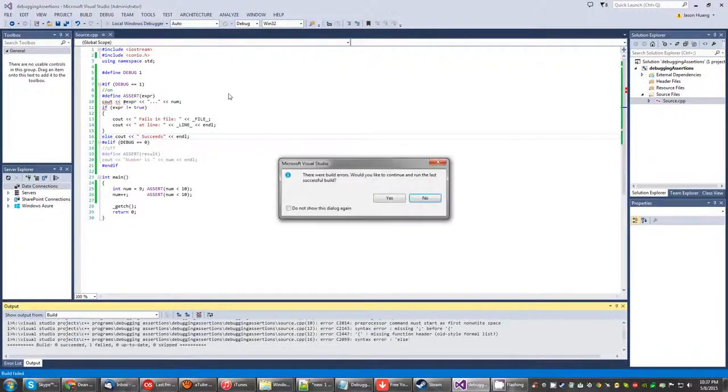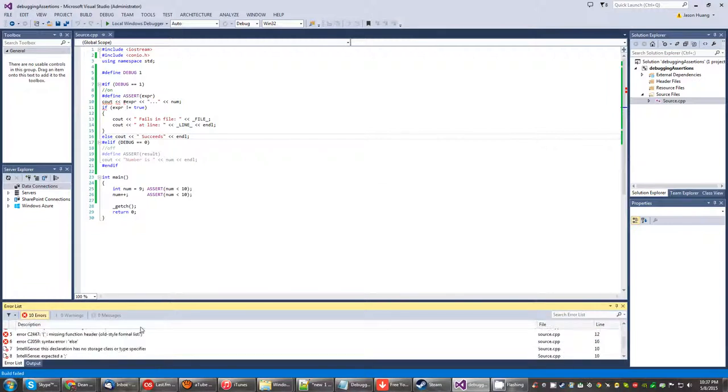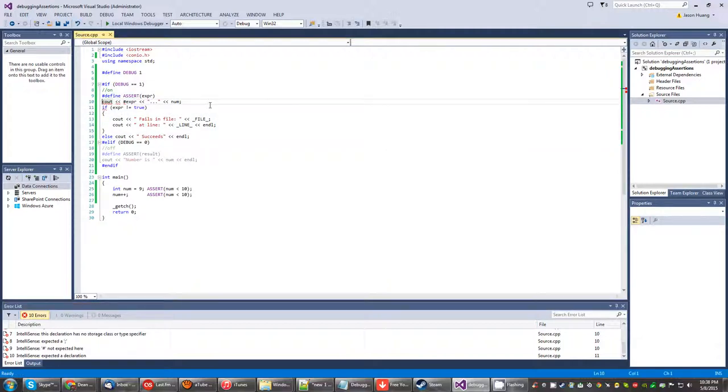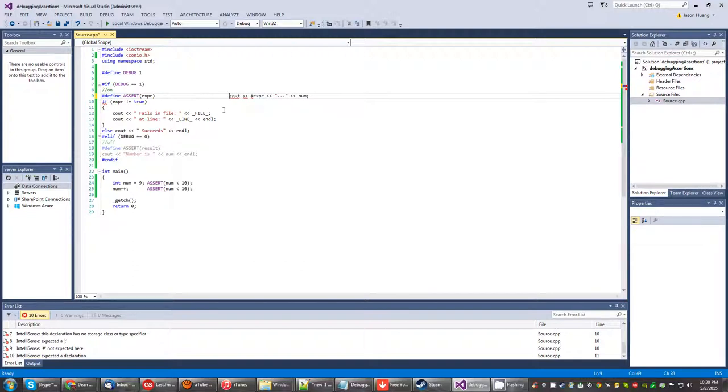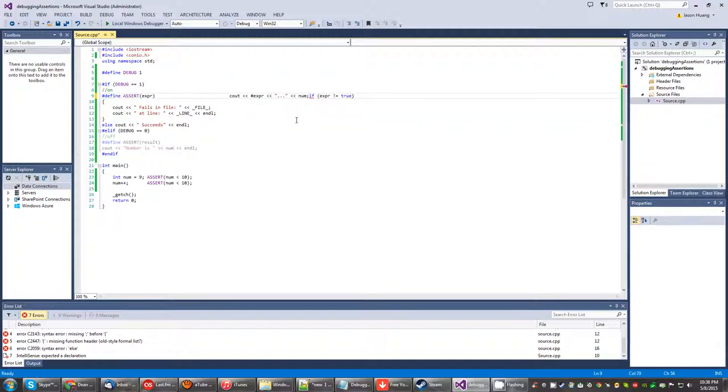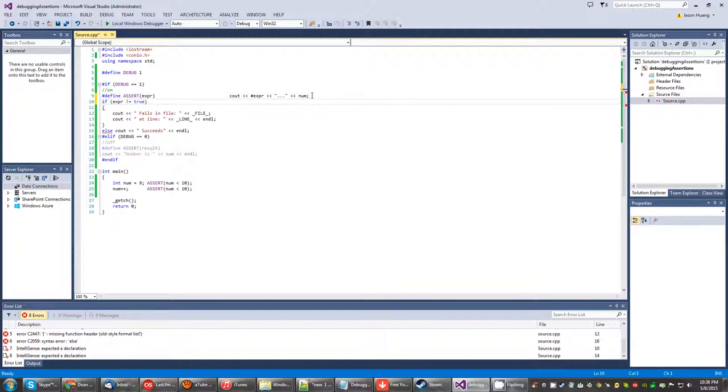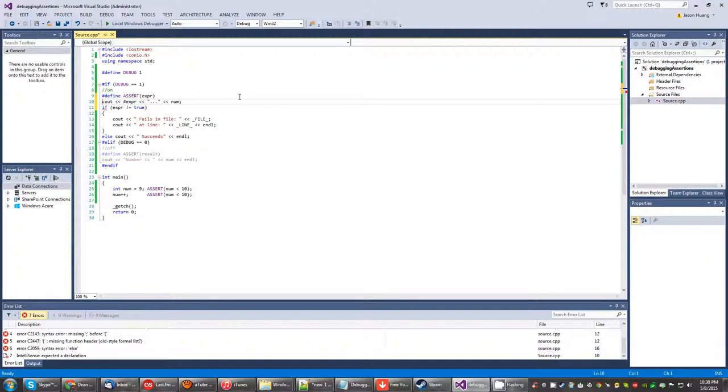And if we were to try to run the program right now, obviously, we're riddled with errors. For one, it says this declaration has no storage class or type specifier. Expected this. Don't worry about that, because this is just taking out of context syntax at this point. And that not expected there. So, what's the issue here? Well, upon doing a little bit of experimenting, apparently if you were to backspace, move up there, it calms down. And then if we were to do this, it calms down that expression. But let's put it back to our original neater format. Apparently, for it to be happy, it wants everything to be in one line.